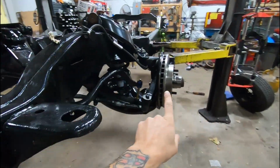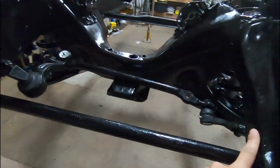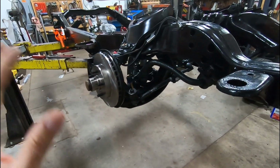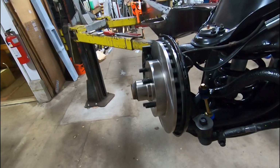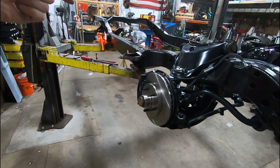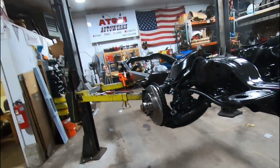So we have the entire front end assembled, all the suspension, all the steering, minus the gearbox, which is coming off the donor vehicle. But the whole front end is all set and ready to put tires on, bearings, the whole deal. So now I can finally move to the rear, get that on and assembled so the frame can actually sit and roll on its own. We'll see how long it takes me to get the rear end assembled.